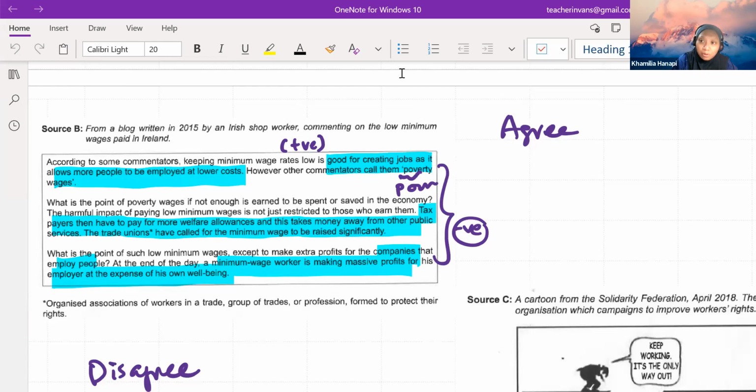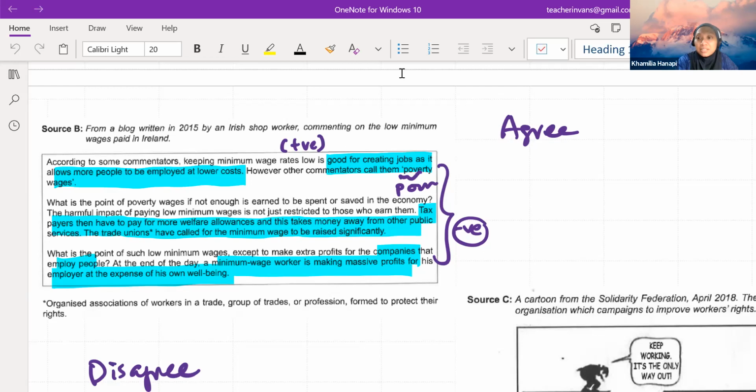A minimum wage law, for those of you who just came in, is really about making sure that by law, people need to pay a person a certain amount of salary that is decent, so that they can actually have a living. I think that is the basic meaning of the minimum wage law. So here you can sense there's a positive, yes, it creates jobs, but there's also a lot of negative.